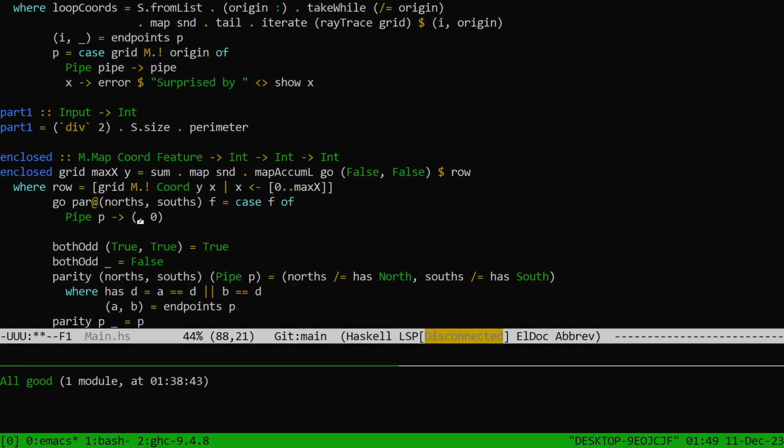Because we know it can't be enclosed by the pipe, the loop, if it's a pipe, part of the loop. And then we have to update the parity, right? It's this.